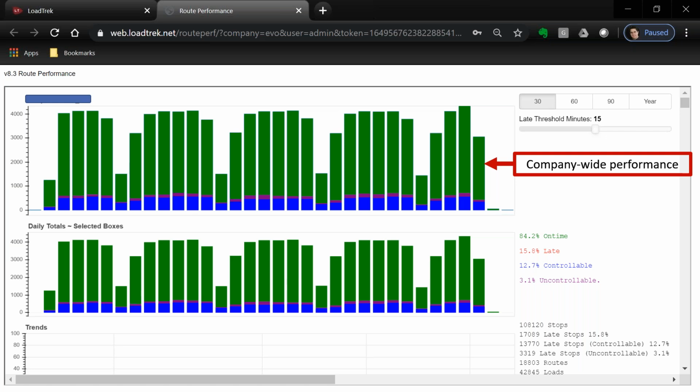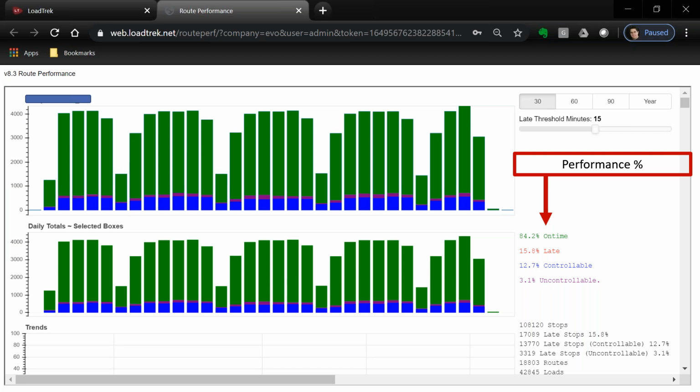Now we split late performance into 2 different categories. But before we go there, you can just kind of get a picture of the overall performance. And you can see things like how weather can affect your performance for a particular day. You can see how traffic patterns can affect performance for a day. For example, you can see on the weekend days when the load counts are the lowest, which is on a Sunday, the load counts are the lowest, but the lates are considerably lower as well.